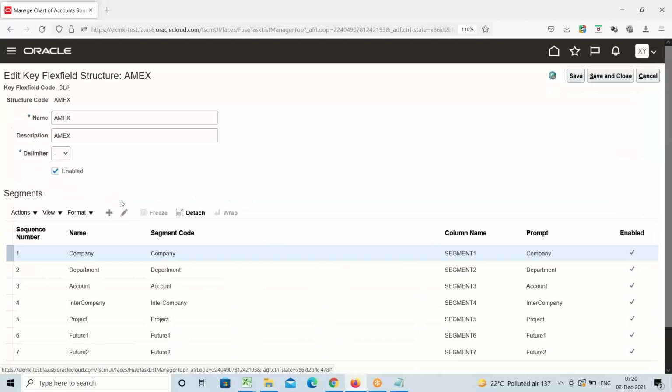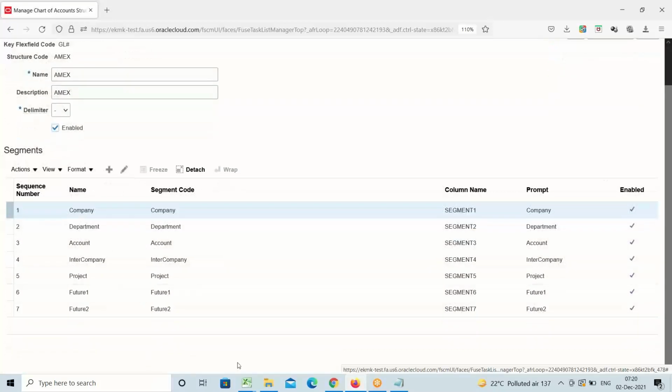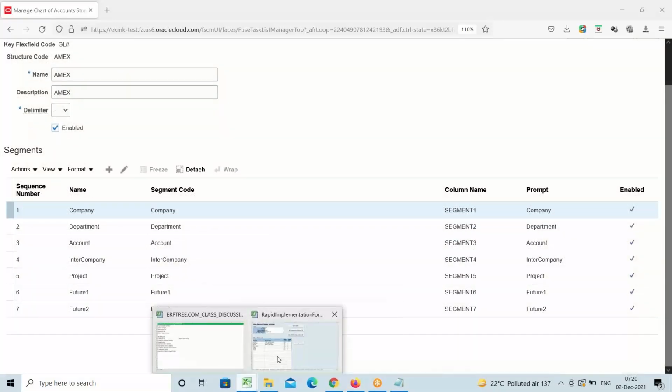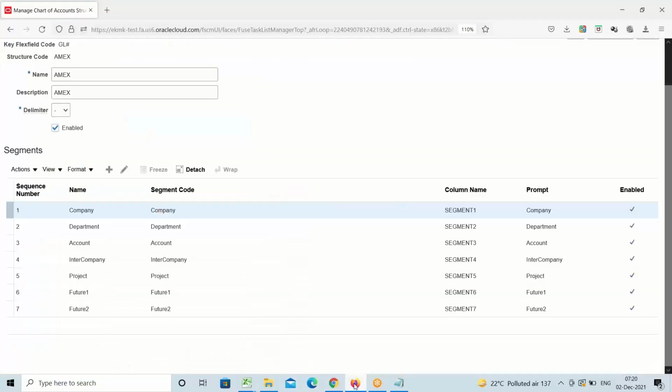Click on edit. These are the segments, right? The same we gave in this spreadsheet: company, department, account, intercompany, project, future 1, future 2. The same system created.